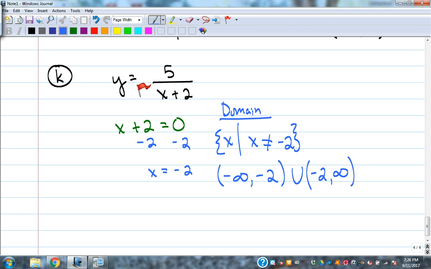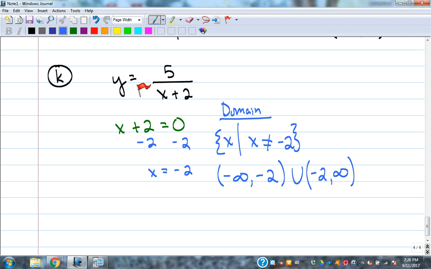So it's like I'm walking along from negative infinity. I'm walking just fine. And then I'm coming up to -2. And I've got to jump over it and land right beside it. And then start walking again. This is the notation for jumping over it. It's called a union. Negative infinity to -2, union, -2 to positive infinity. All that cuts out is the -2. Cuts nothing else out. -2.1 that's on the left side of it, still in play. -1.999999, still in play. The -2 is the only spot that's cut out.